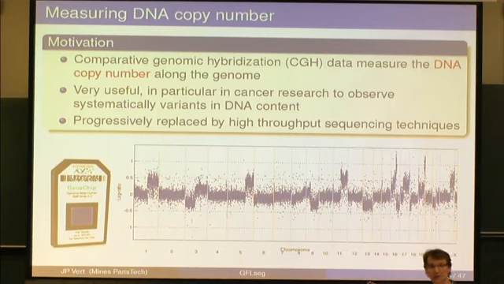So we have this data, and the thing is these data are cheap to get. Getting this data with a microarray costs around $100 now. You've perhaps heard of the famous company 23andMe that does your genotype. This is what they use. So if you pay $99, you send a sample from whatever part of your body, and you get in return this kind of picture. So this is the copy number, and you can also measure the mutations in your DNA, etc. But the idea is very cheap, high throughput. So you get that in a few hours.